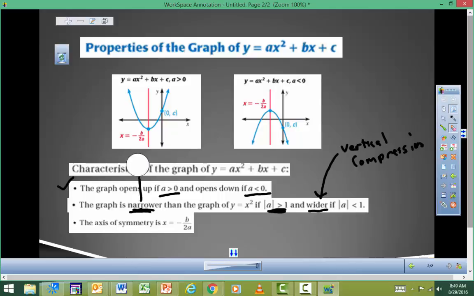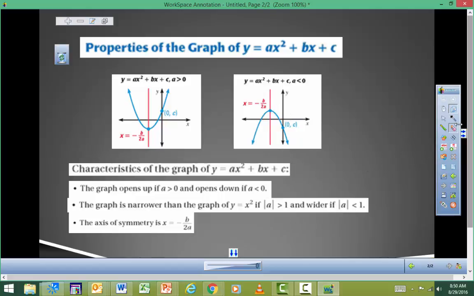Now, here's another thing. This is a pretty cool trick that someone came up with. Lots of times we want to find out where that maximum point or that minimum point is. It turns out you can find it quickly. You can find it by using this idea here.